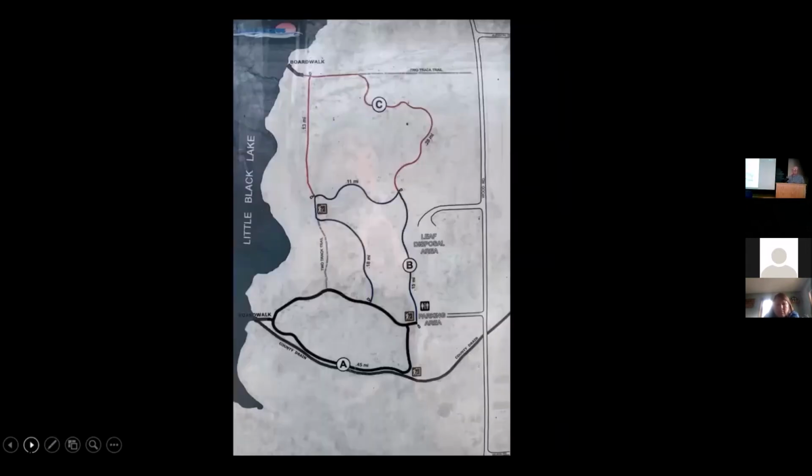Norton Township, or city of Norton Shores, has a park on the very southern portion of Black Lake. And this is Wood Road. Pond Road would be up here. What I like to do when I bird this is I park in here, come back out, walk down to the county drain and follow the drain around, because this stretch of habitat right here is real good for birds.